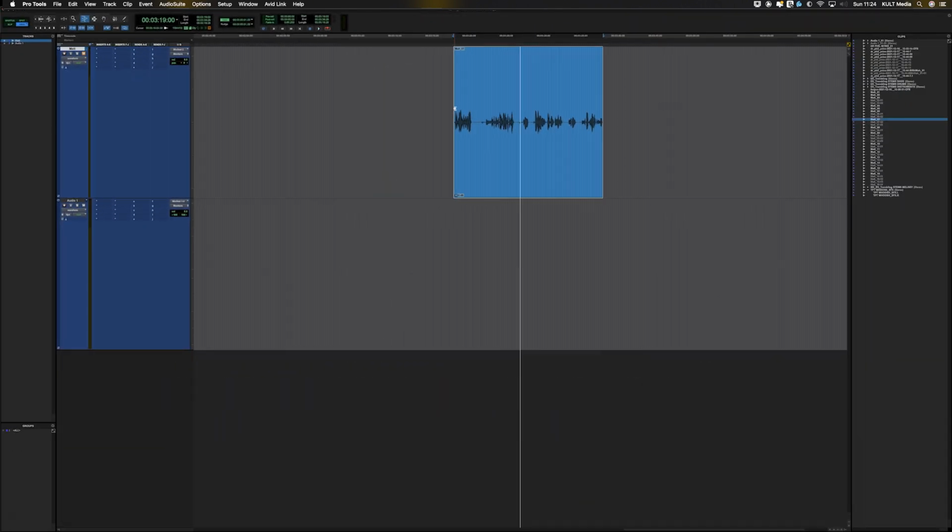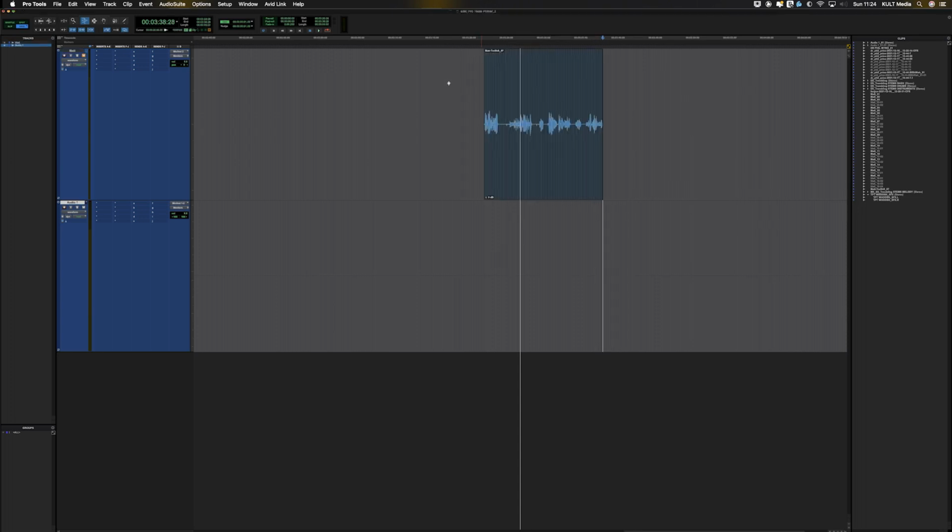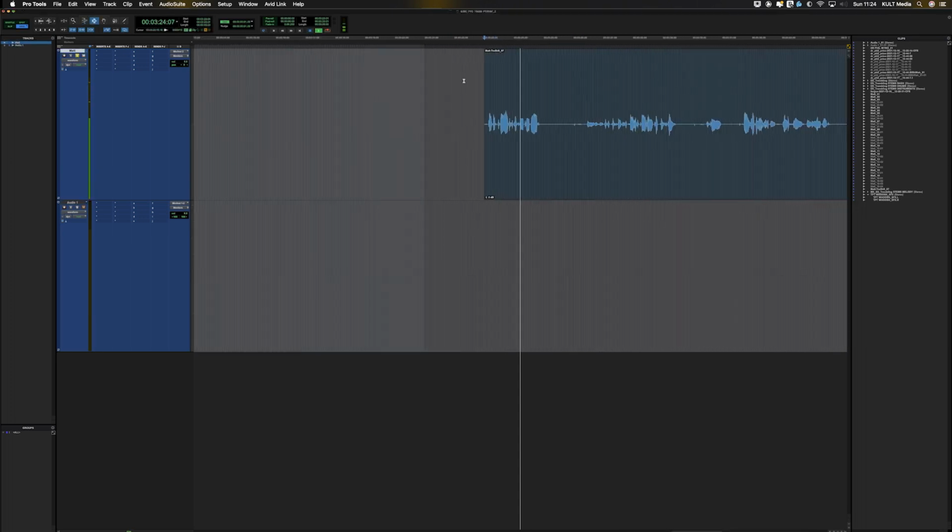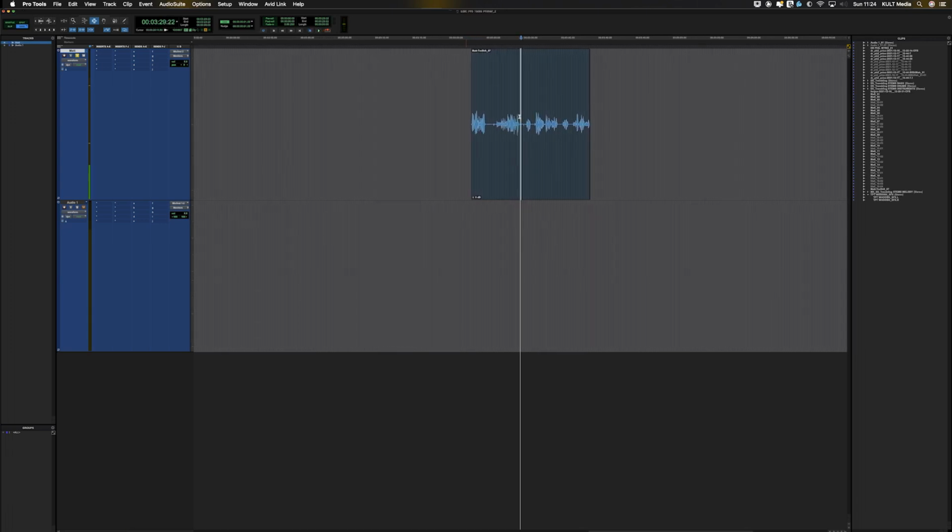So if I drag the edge of this clip to there, what it is going to do, it is going to time compress that to the length that I have prescribed, which is in that yellow box. It'll render through, and now we have a clip that is shorter. I'm in quick punch again, so you can see it's sped up the audio.